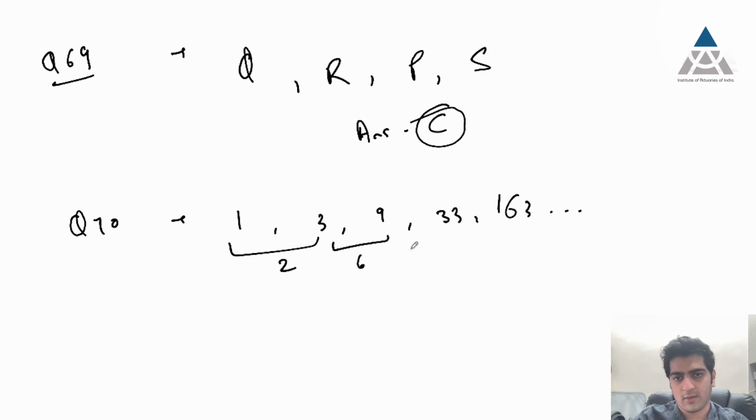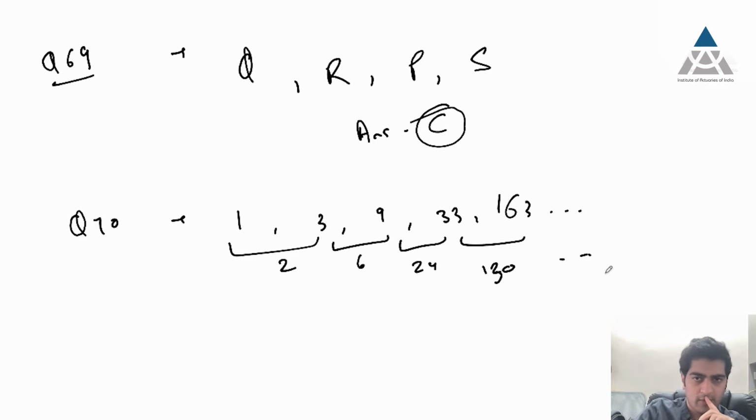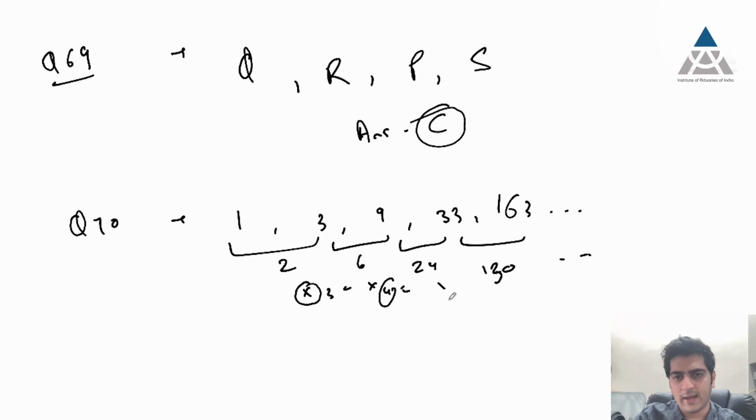Difference is 2, 6, 24, and maybe if I just go till here, then here it is 120 and rather 130 over here and so on. Now let's try and see if there is a relation between these. So 2 into 3, that's 6, into 4, that's 24. Okay, so you can see that if I multiply this with 3, I get 6. If I multiply this with 4, I get this. Ideally, if I would have multiplied this with 5, I should have gotten 120 over here, but I have 130. 163 could be the wrong answer, correct?